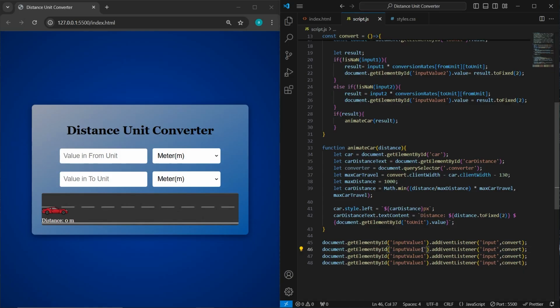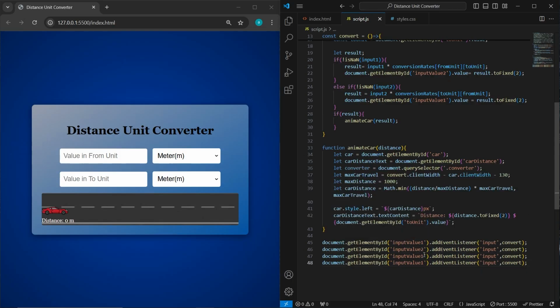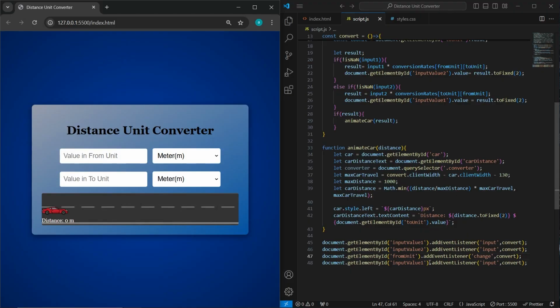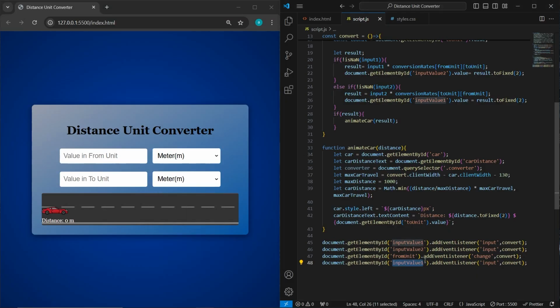Make sure to change the inputValueOf into 2. So for that value, and then change this into fromUnit, as well as this, make this into change, because whenever we change the application for our select, it will also change when we click on that specific select element.